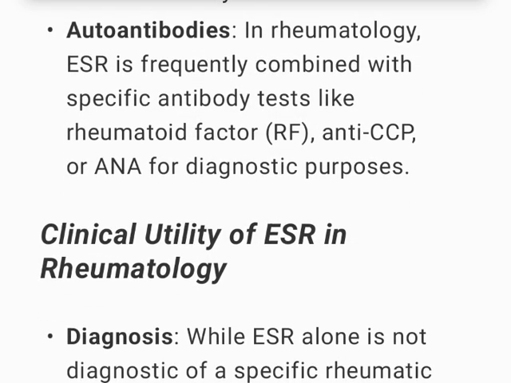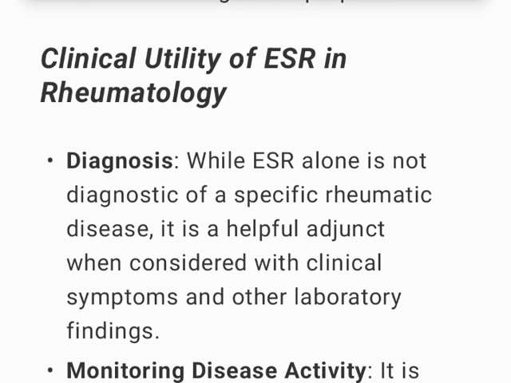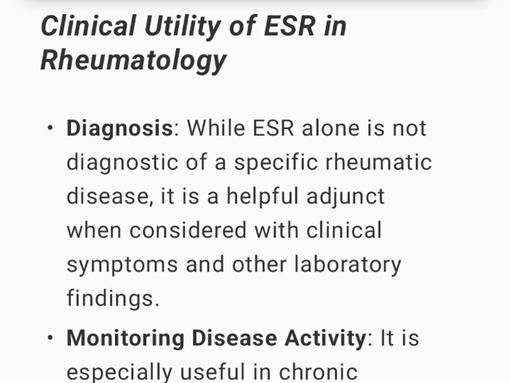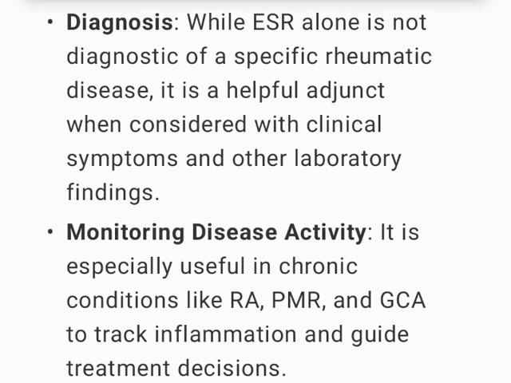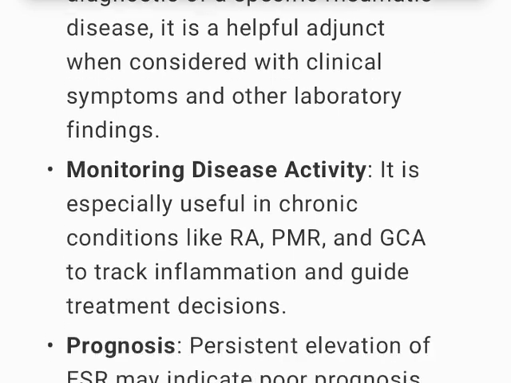Autoantibodies. In rheumatology, ESR is frequently combined with specific antibody tests like rheumatoid factor, RF, anti-CCP, or ANA for diagnostic purposes. Clinical utility of ESR in rheumatology. Diagnosis: while ESR alone is not diagnostic of a specific rheumatic disease, it is a helpful adjunct when considered with clinical symptoms and other laboratory findings.